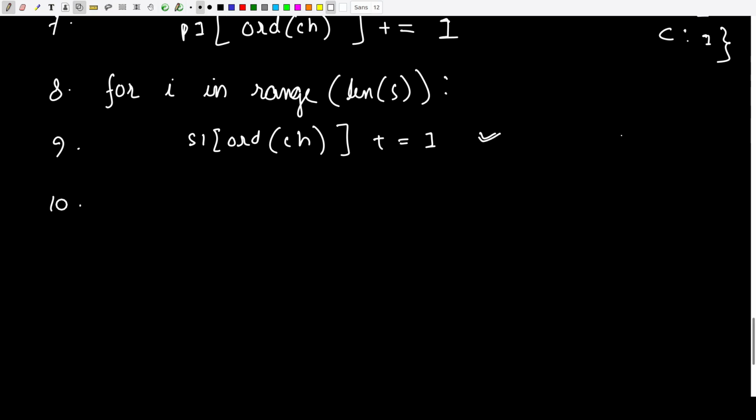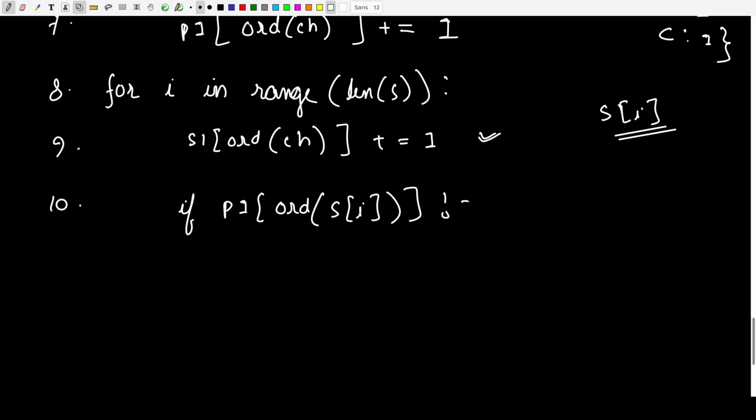Now we are going to check whether S of I, this character, matches in the pattern or not. So if P1 of order of S of I is not equal to 0, then that simply means that the character exists in P1. If it is equal to 0, then that simply means it has not occurred in the pattern. Since it is not equal to 0, it has occurred in the pattern.